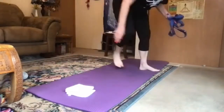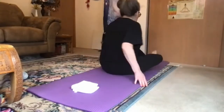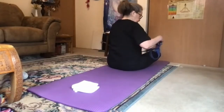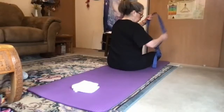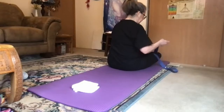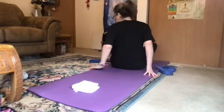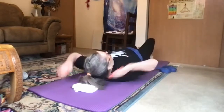And you have a strap in your right hand and put that around your right foot and your right leg, which is straight up toward the ceiling. You may want to have a brick or something underneath your head. Washcloths. You want to have enough room from one side to the other. We're going to take the legs across the body to the right and to the left.